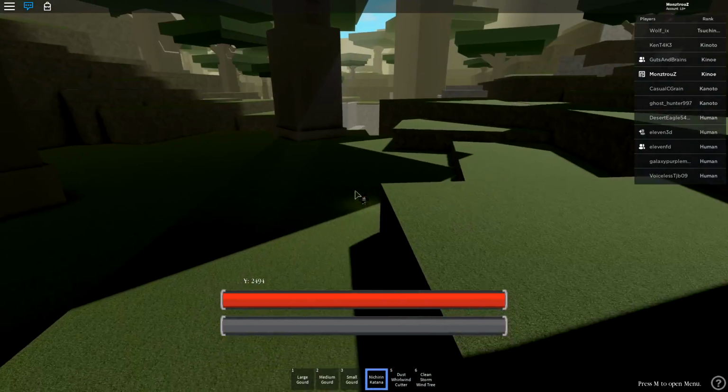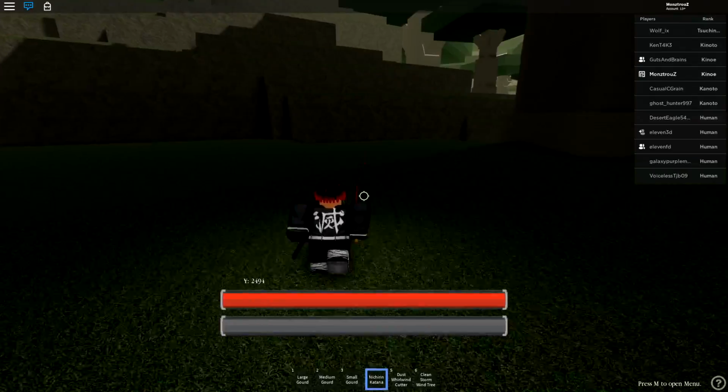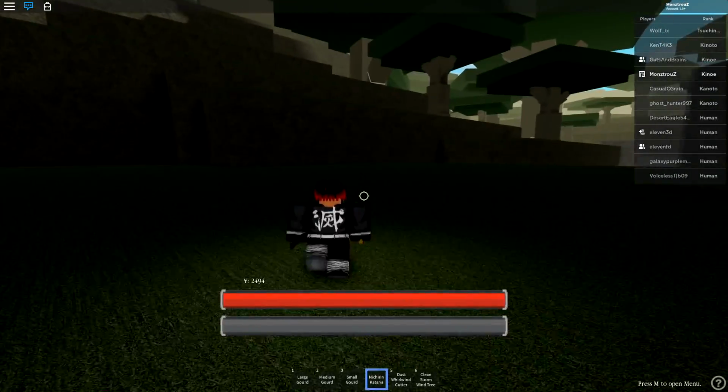But if you don't have anyone in your server, like this is kind of a baby server, you want to go to a place called the Demon HQ. There's a Demon HQ in this game and it looks sick.